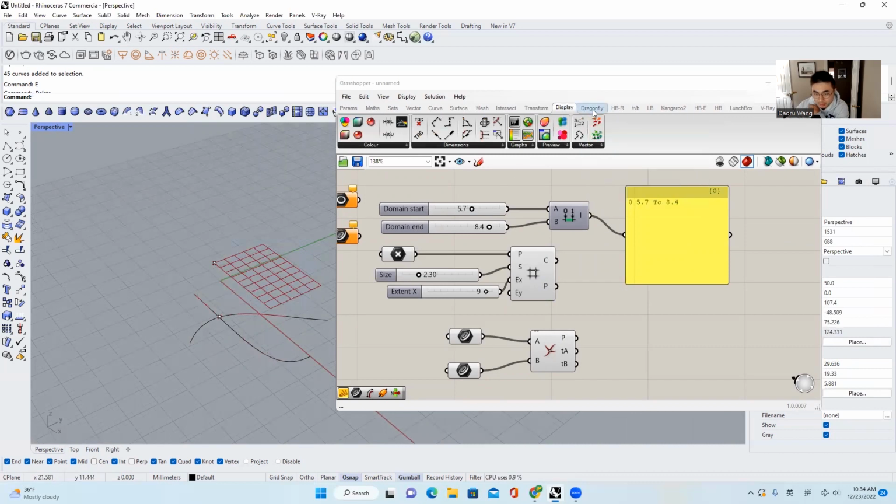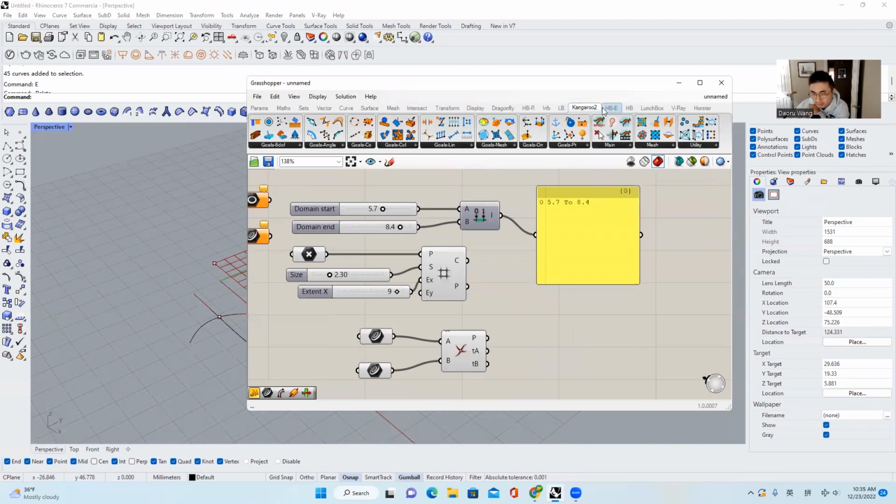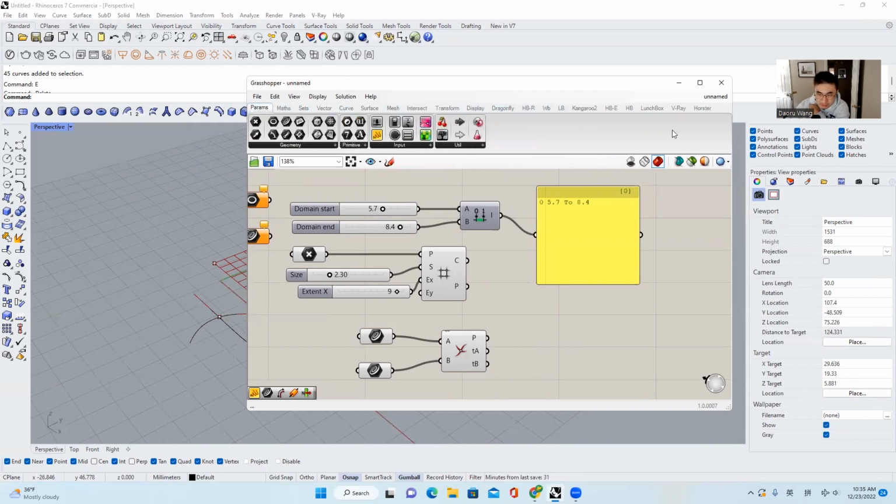This is the part you can play with. The rest of them are mostly plugins. Basically, Grasshopper is a plugin for Rhino, but because it's so handy, a lot of people develop their own plugins for Grasshopper. So these are like plugins for the plugin, which is a little bit tricky.